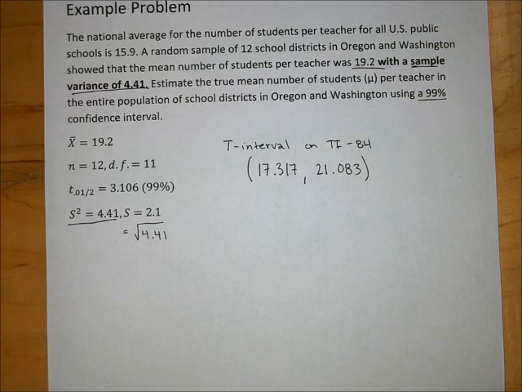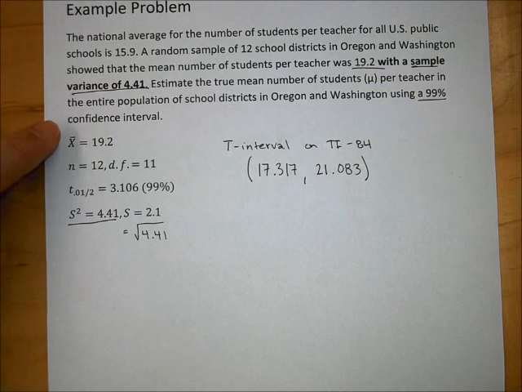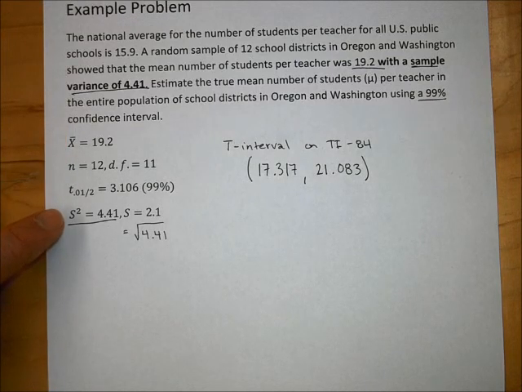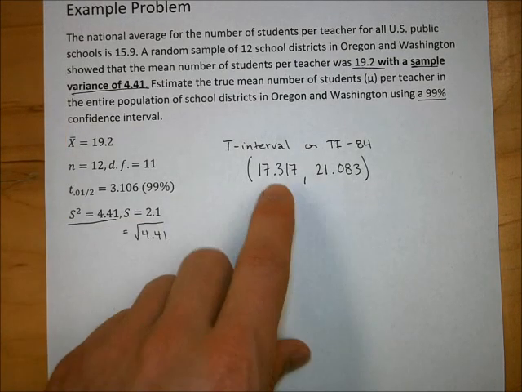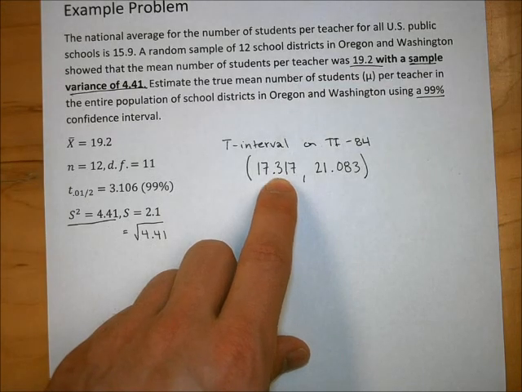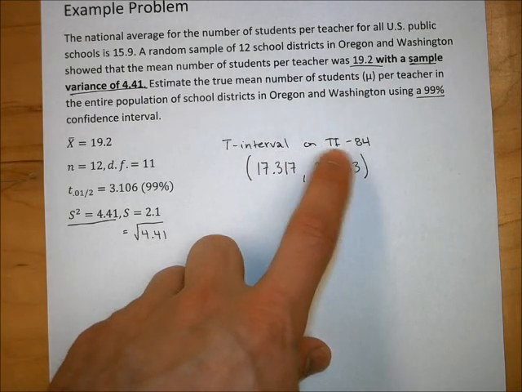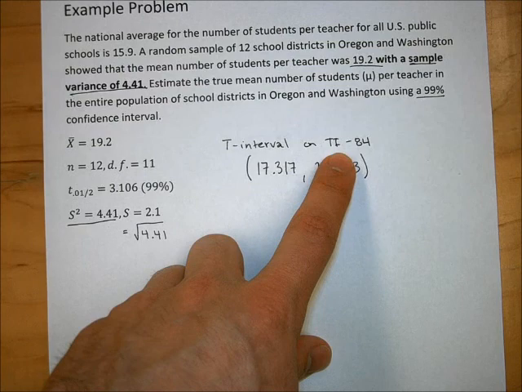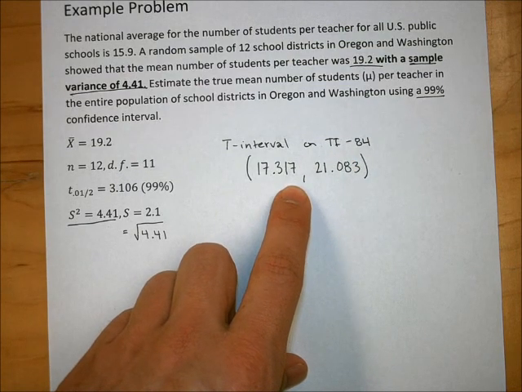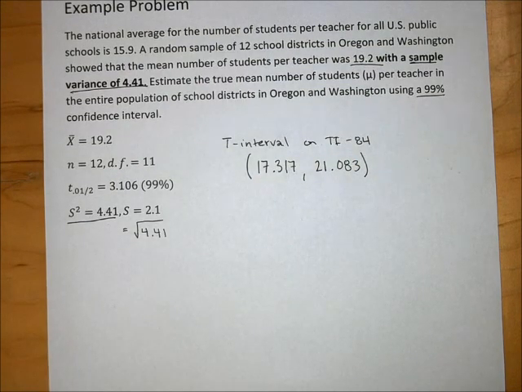If you'd like to use your calculator on a test in this class, simply make sure you indicate what values you input and what option you used on your calculator. Here, again, if this were a test in my class, I could put the 4 pieces of information that I got, and then I could show you that I put this into a t-interval option on my TI-84 calculator. Then I can show you the confidence interval, and that will be enough on a test to show me that you know how to find a confidence interval.